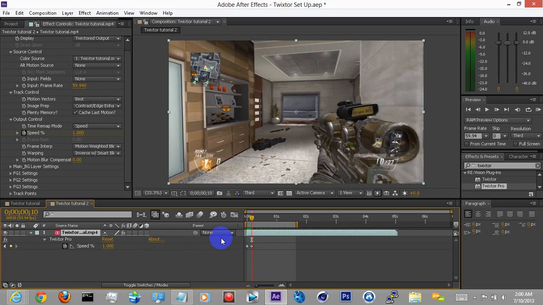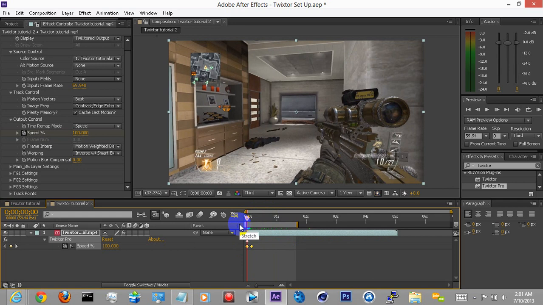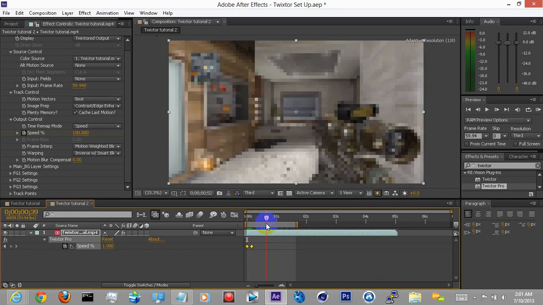Then after that, you want to go 10 frames and keyframe it at 2, or whatever speed you chose. After that, you're going to have all these keyframes, and you're going to want to select them, Control C, and start all over. So go 10 frames and paste, and then it's just going to have it all set. You're going to want to do that until your Twixtor is where you want it to end. So now I'm going to show you my part. That's just the settings that you guys might need.